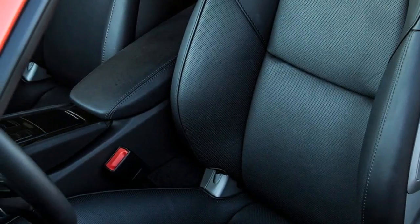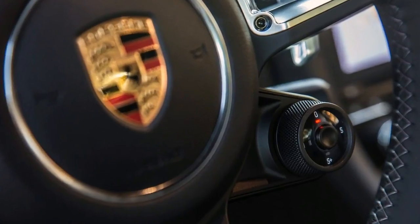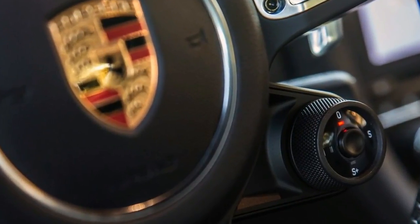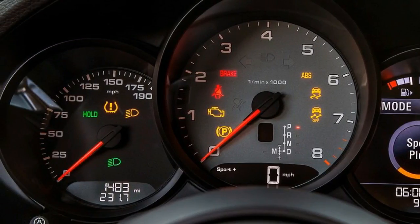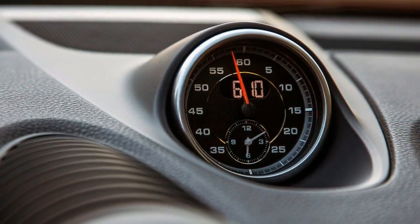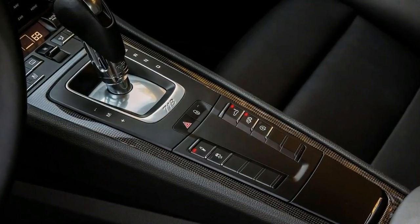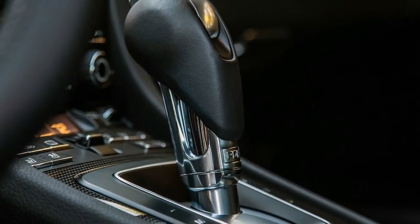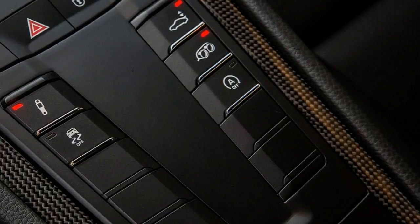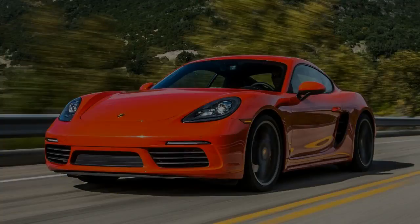Besides the choice between Cayman and Boxster, you really have a staggering number of selections to make when speccing your 718, and that's not counting the endless ways to coat the interior in various types and colors of leather and trim. There are the 2 new engines, 2 transmissions, 2 exhaust systems, 2 brake systems, 2 steering systems, 3 suspensions, and at least 6 wheel types and 3 sizes. Would you like your torque vectored? How about the Sport Chrono package with its many performance-enhancing elements and snazzy clock? All of these choices can fundamentally change the car's character. Well, maybe not the clock.